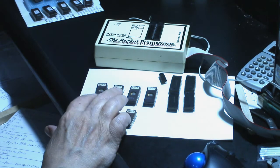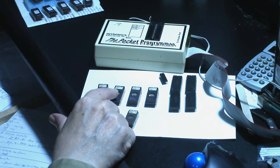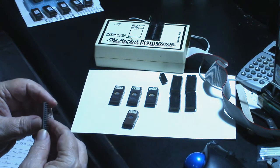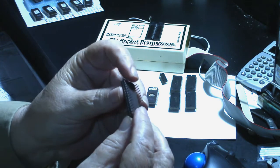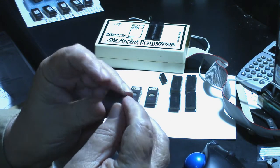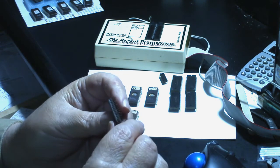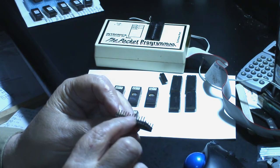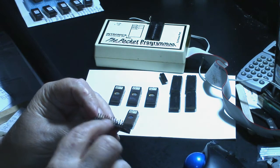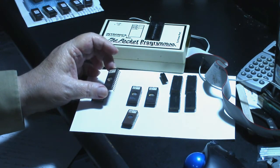Okay, so now let's get to the main ROMs here. The 1E, I've looked them over good, and that has broken legs on it, so we're not going to be able to do anything with that. 1F also has broken legs, and also not just broken legs, this one's got 3 broken legs, 1E. They just rotted off. They just rusted through and through. This side here don't look too bad, but it's got one that's rotted off. But actually they don't look all that bad, except for right where they were in contact with the socket. Maybe there was disassembled metals in there, and that caused it to rot. Anyway, that one's bad. 1F is bad.